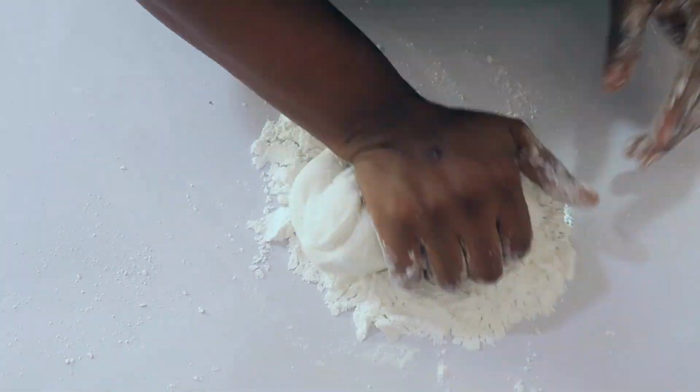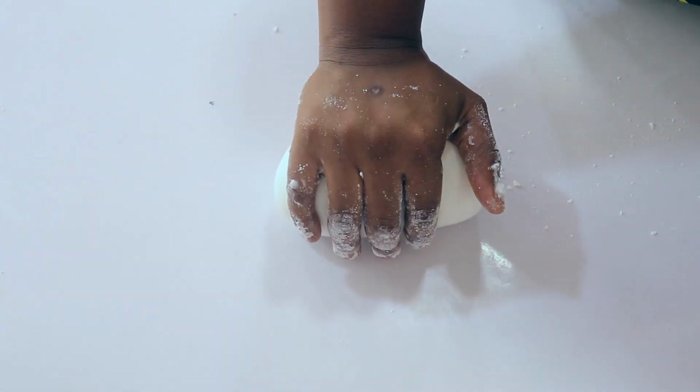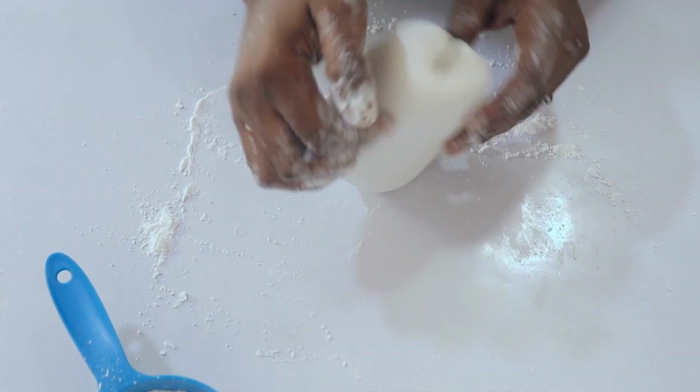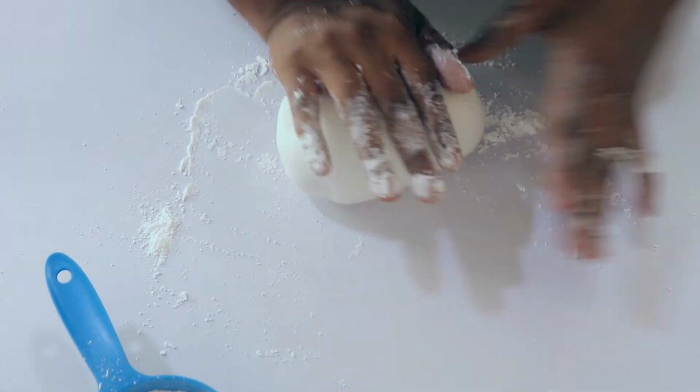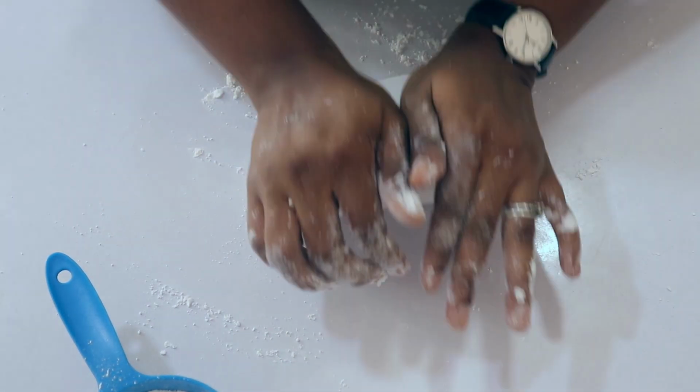Try as much as possible to knead in. You don't stop until you finish kneading in all the icing sugar into the fondant. You continue even when it seems like you're not doing it well. Trust me, you are doing it well. Don't add any extra water, don't add any extra sugar, any extra gelatin or glucose. Just continue the way it is.